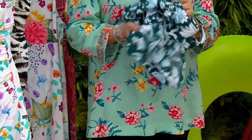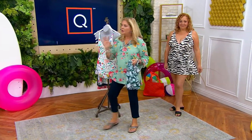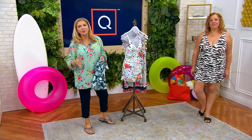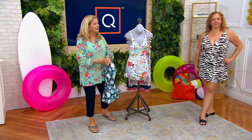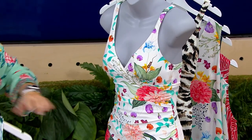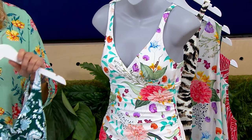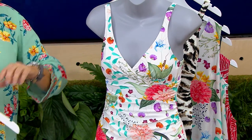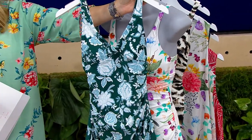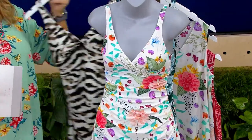These are beautiful — I wish you all could feel this fabric. This four-way stretch fabric is exceptional. I think when you're 16 you can wear a $19.99 suit, but when you get a little more mature in life you've got to wear a good suit — and that's where Janssen comes in. This one is the Sunrise Garden, and Jennifer looks amazing in it. This is the Green Garden. And of course Rebecca is wowing us in the zebra.